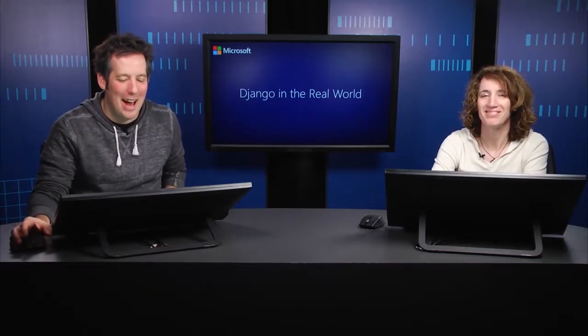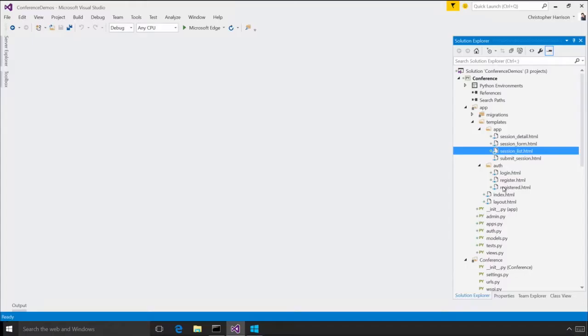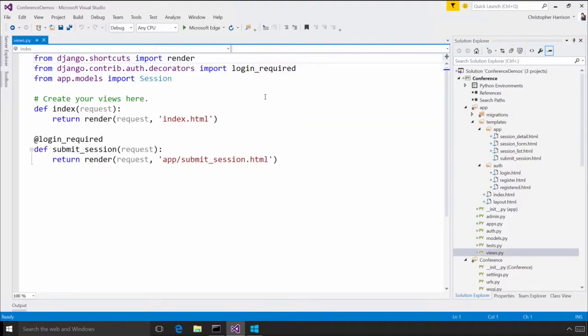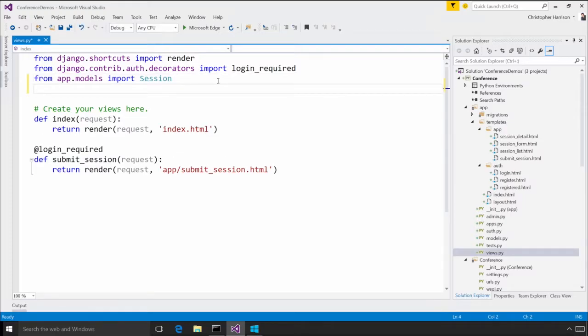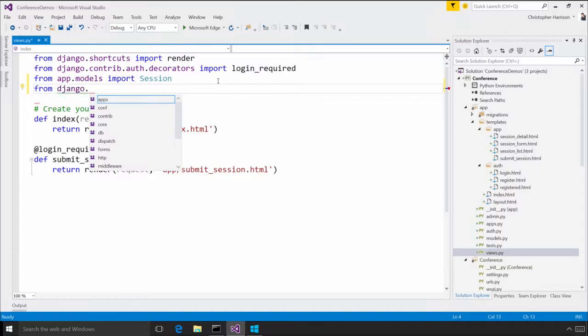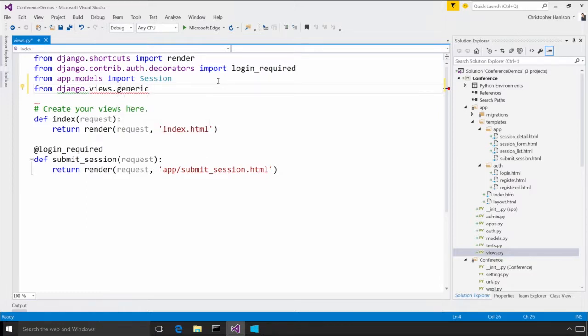Okay, so let's go ahead and take a look at how we can implement all of that. So what I'm going to need is that particular list coming in here. So I'm going to head on into my from django dot, and I want my views and my generic views. And I'm going to make my life a little bit easier. I'm just going to import everything here rather than importing the individual ones, because over the course of the next couple of demos, I'm going to be grabbing more as well.